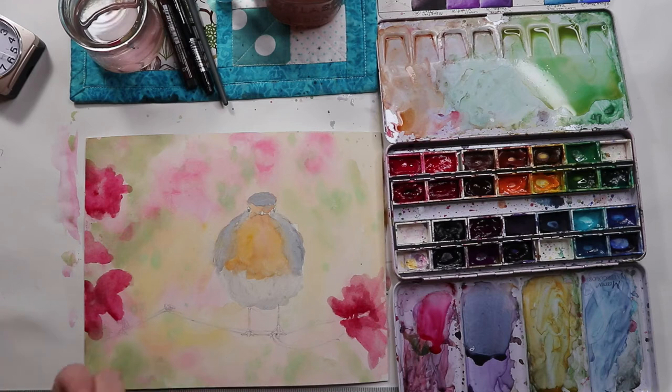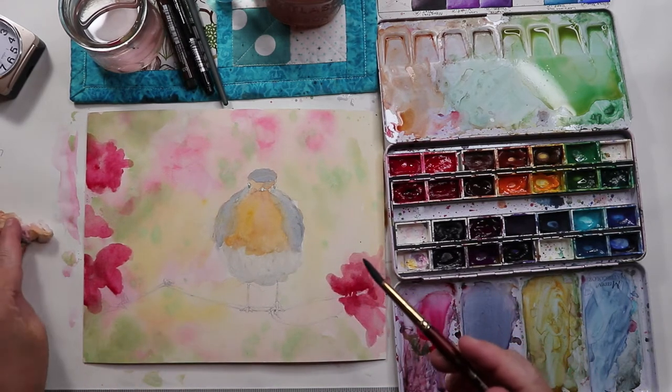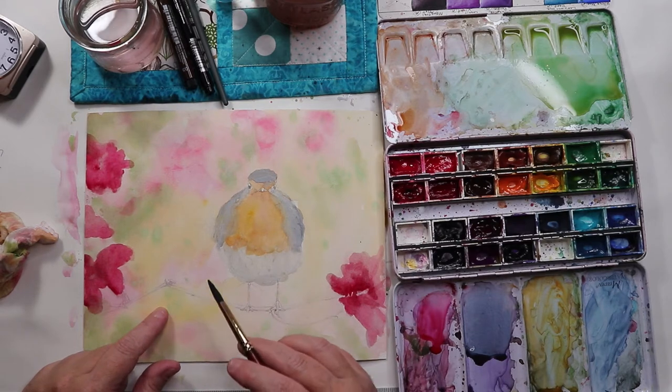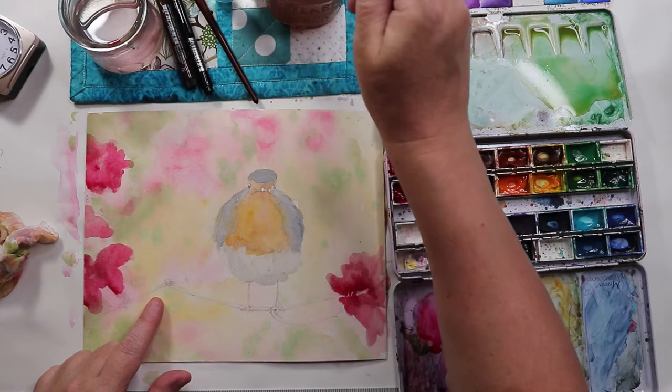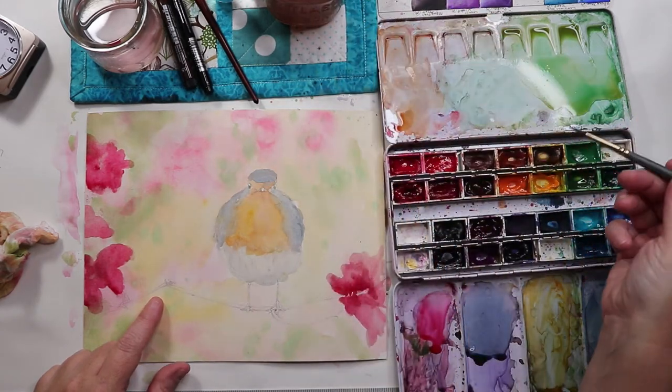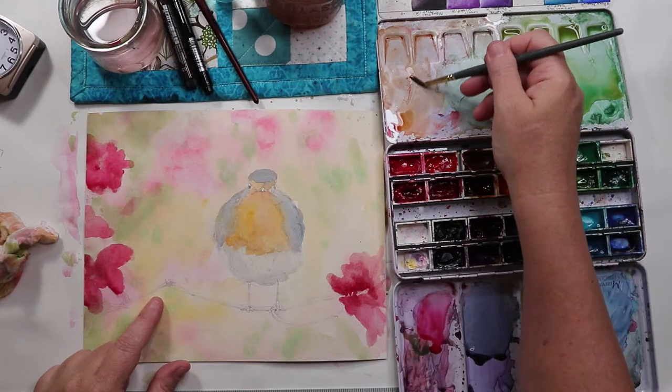Okay, next thing we're going to do is put his little branch in. Now, the last time I put his branch in, I went in with ink right away. But I'm not going to do that this time because this is too wet. I'm going to go in and we're going to create a nice little brown. We've got Quinn.